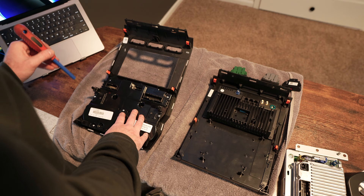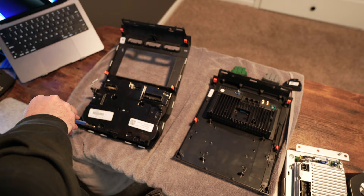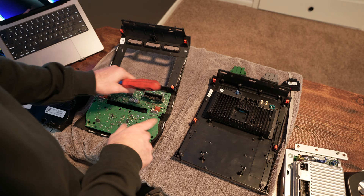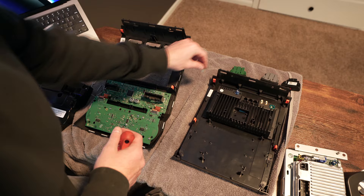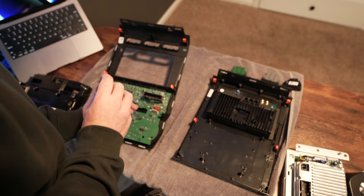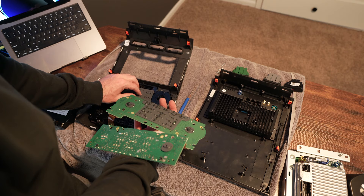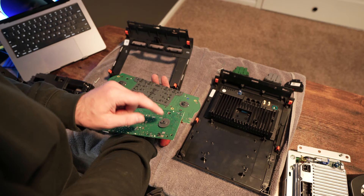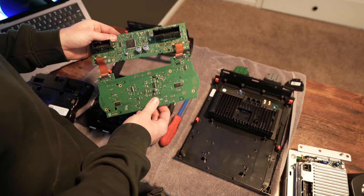The next step is T10 Torx — remove all these screws to take this plastic piece off so we can get to the motherboard and transfer it over to the new display. Now let's take these two boards off and transfer them over. Again it's T10 Torx. You'll notice this screw here is shorter than the original ones from the plastic cover, so keep those separate. Once you lift this off, there are buttons for your factory radio controllers — leave that on the factory center console piece. The button on the smaller board we're not going to use anymore.